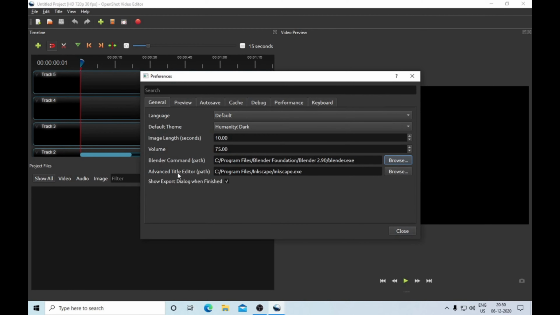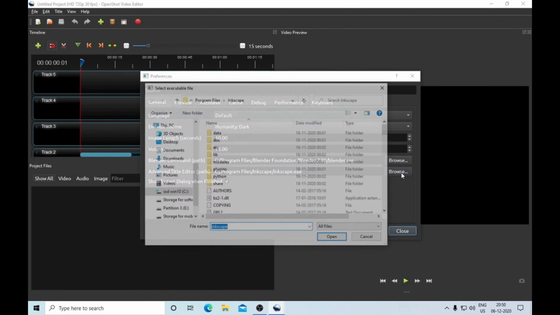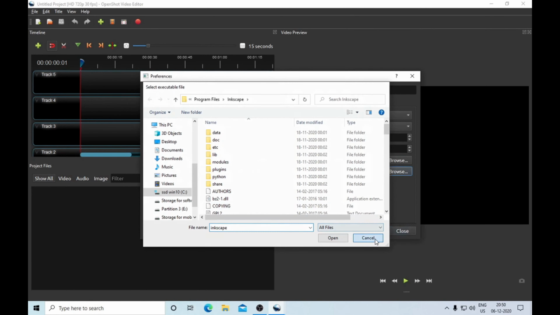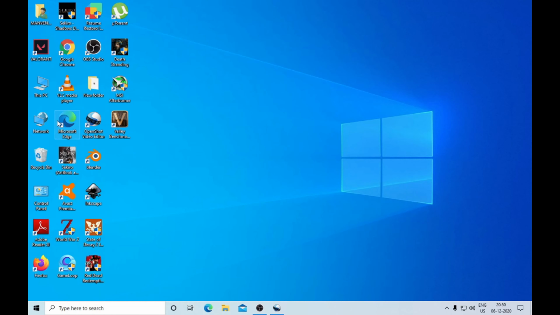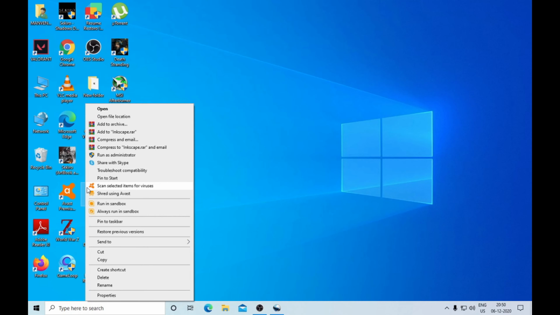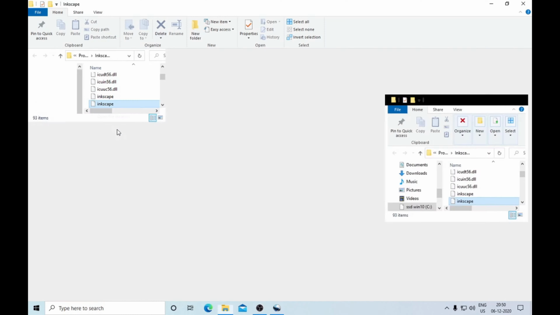And same goes for advanced title editor path. In advanced title editor path, it is basically asking you to pinpoint the exact executable file of Inkscape. So for that, you will go to browse Inkscape. The easiest way to find that is just right click on that and open file location.